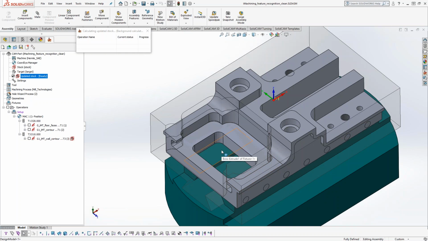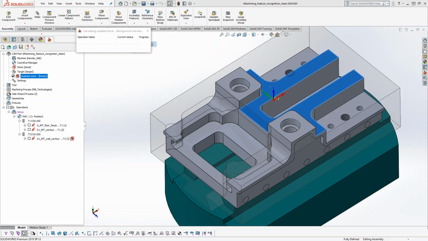Now, the fun part about the way the iMachining feature recognition works is it's a little fun to try and decide, okay, what am I going to machine next? And I think when a customer is dealing with a multi-sided part like this, like a 5-axis part, and maybe even a 3-axis part, this happens. As a programmer, you're asking yourself, okay, what tool am I going to use? What features do I want to machine? Do I want to machine this face first? Do I want to machine this face first? And you're trying to decide the sequence of machining. And this is where, in the end, iMachining is not deciding the sequence of features on what to machine. The customer is deciding this.